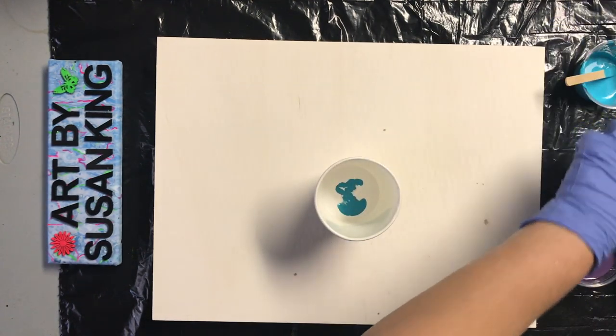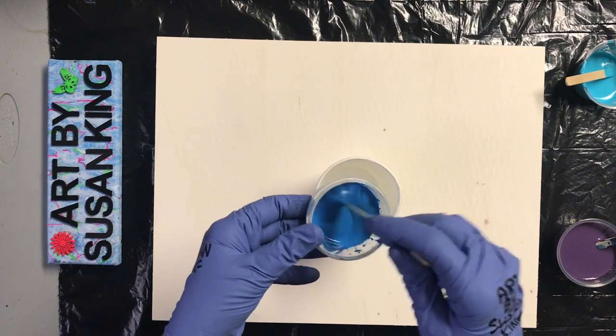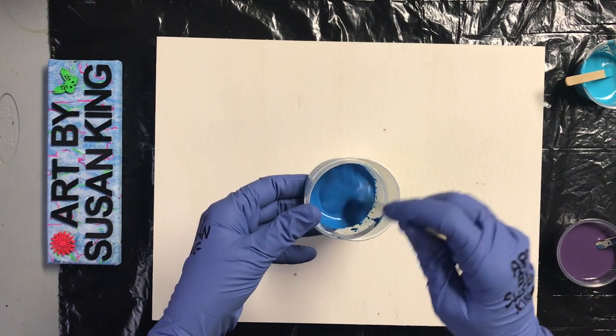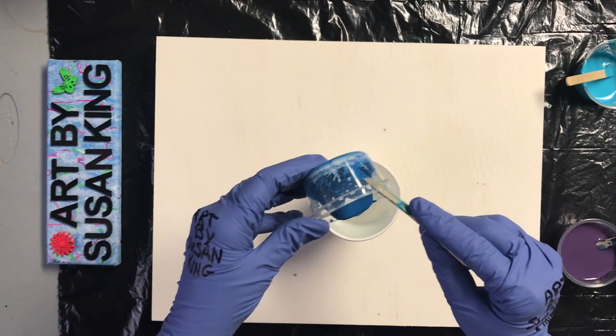I added dimethicone in all the colors except for, actually no, I added it to all of the colors. Just a drop.